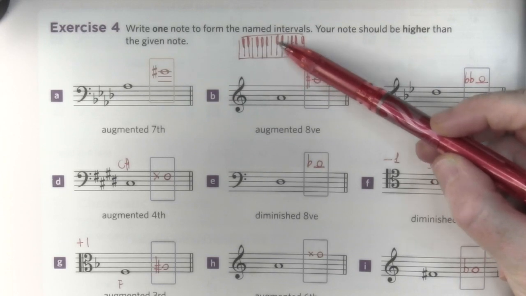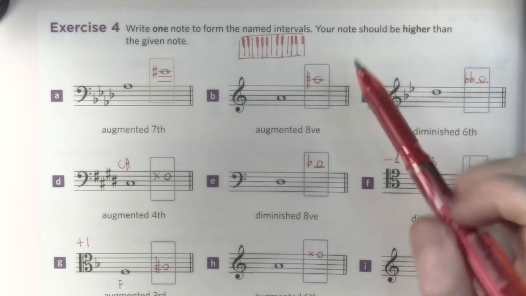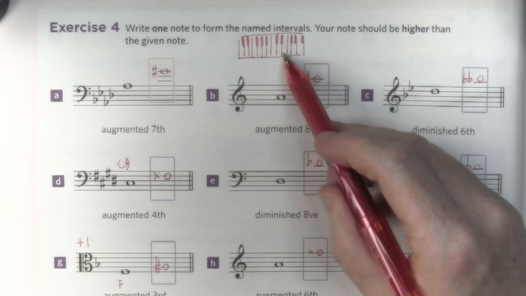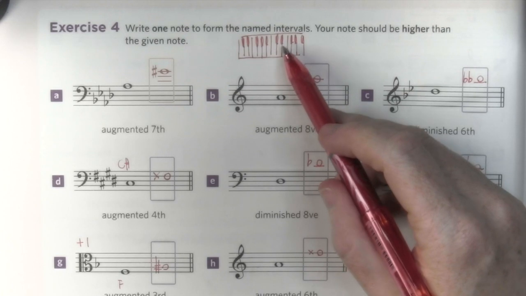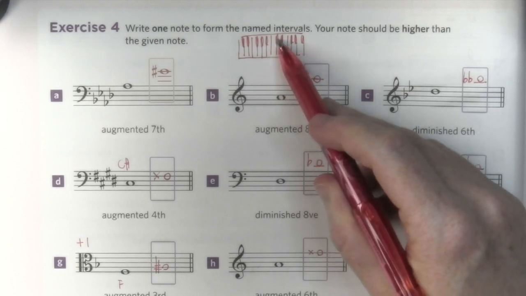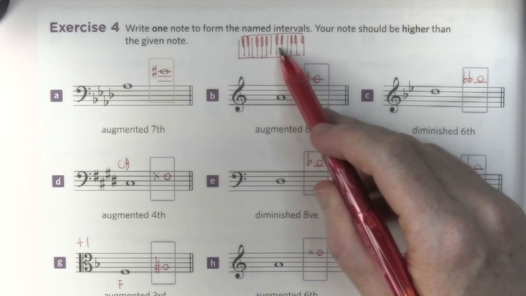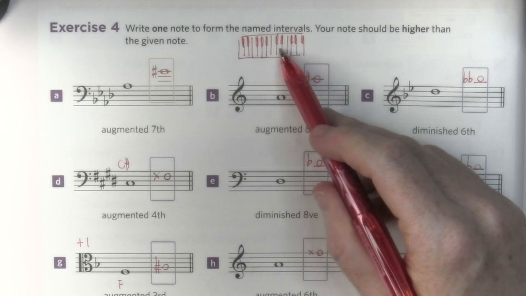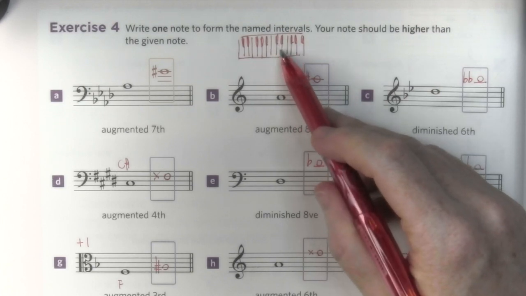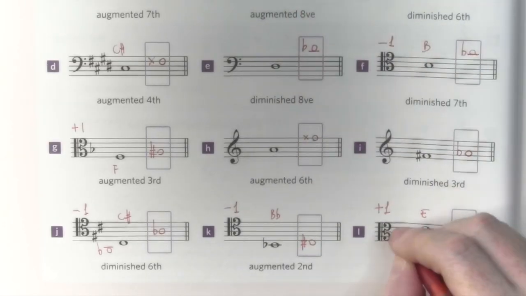We need not a minor, but a diminished. So we have to go backwards, okay, to reduce the distance from mi. This is the fixed note. So mi, one and two. Do is a major third. Minus one is a minor. And minus two semitones is a diminished. So I need to write do double sharp. Not re, because we make it a second, but we have to call this do, so do double sharp.